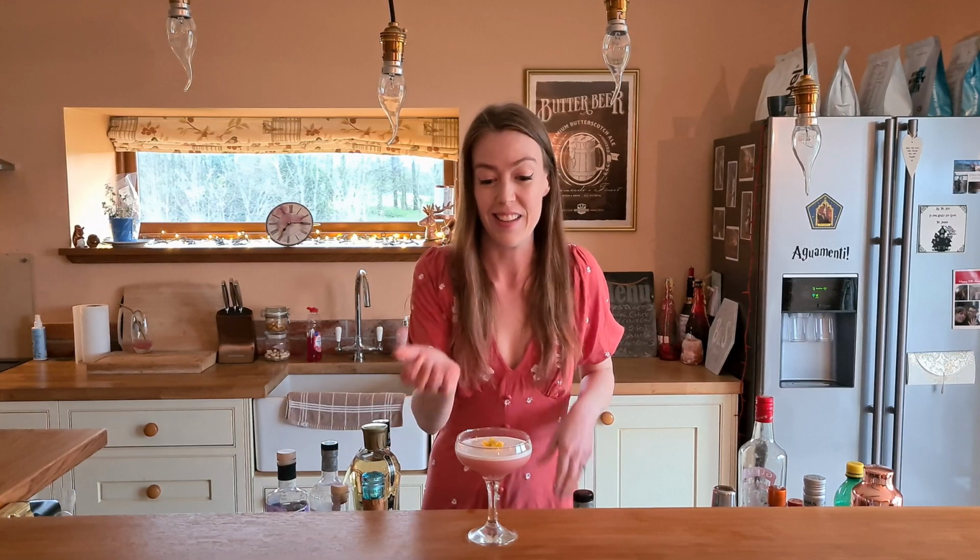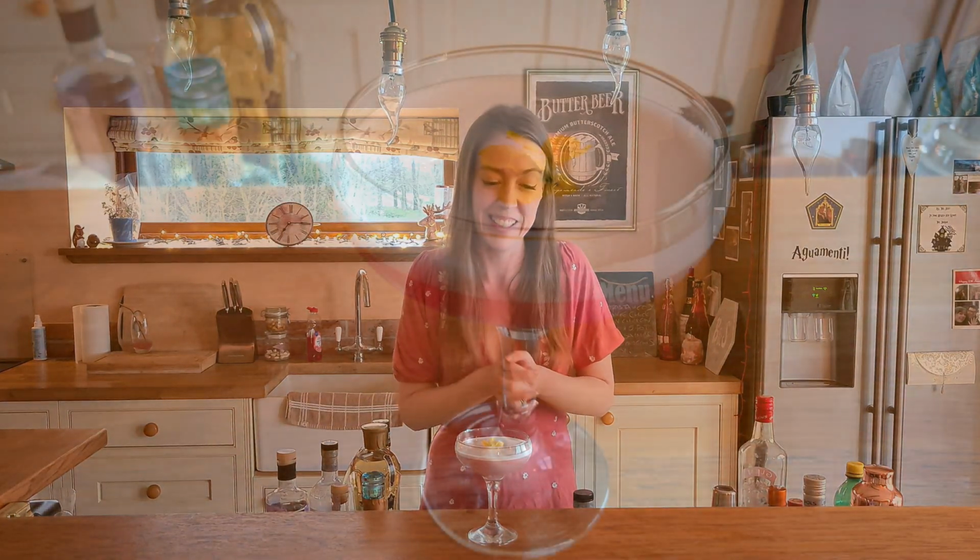Here we go, so that is cocktail number 1. So that is just a very simple gin sour. I think that looks pretty cool.